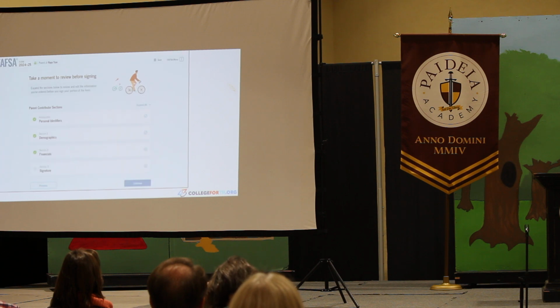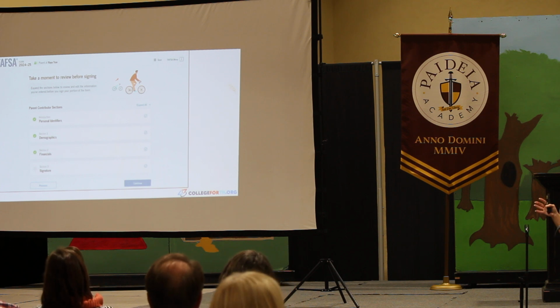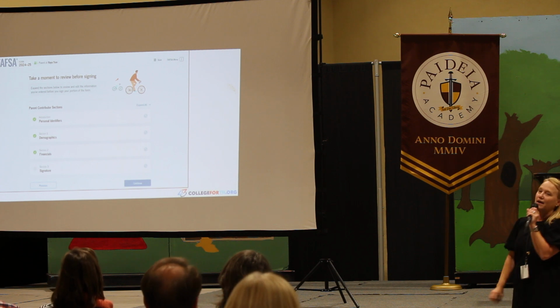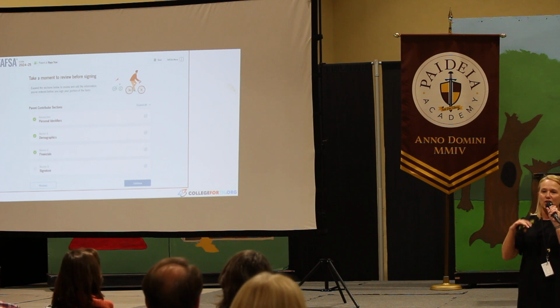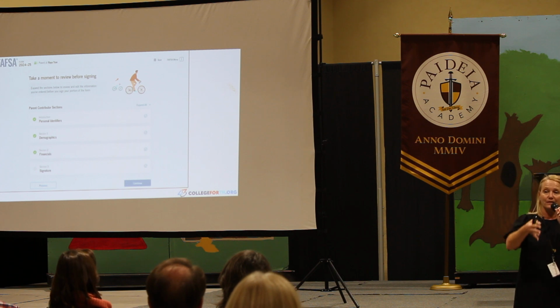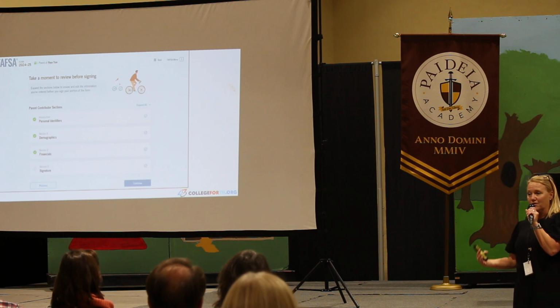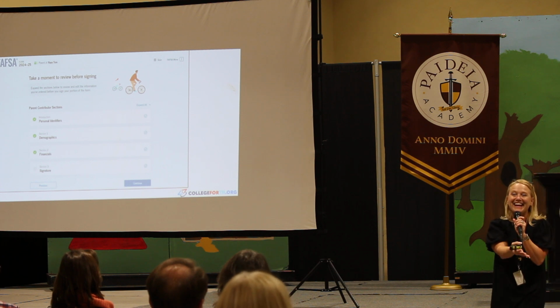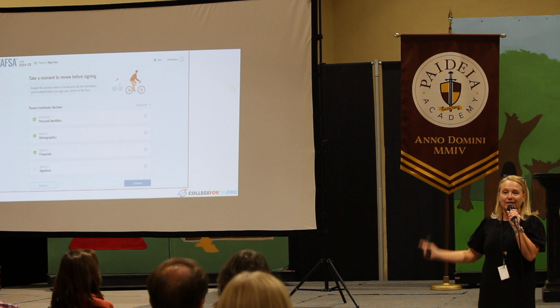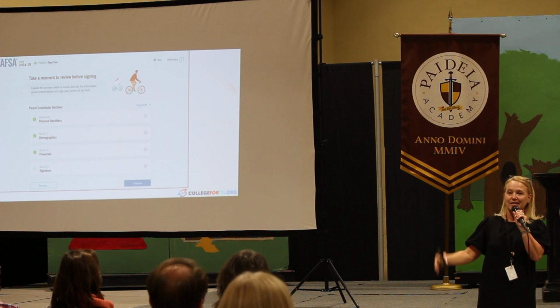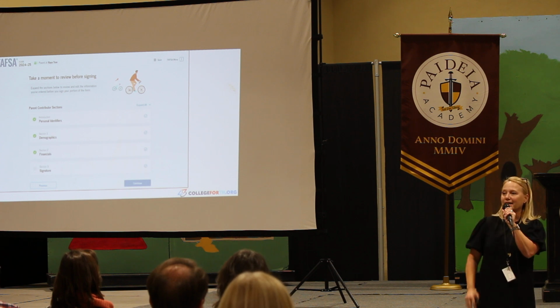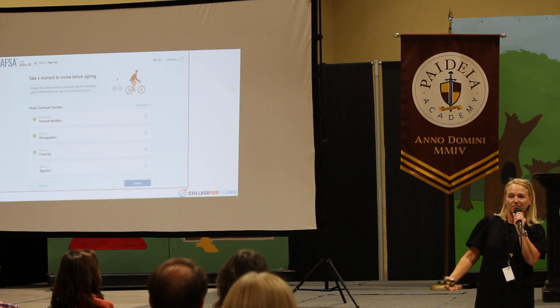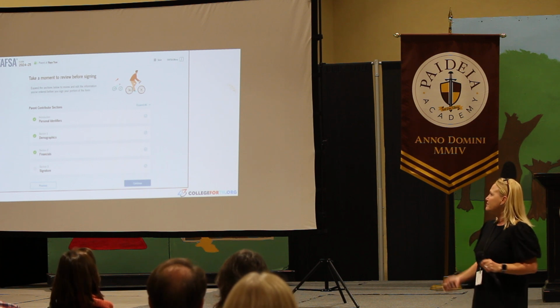And then you're always able to go back in and change anything or adjust anything or review. So once you get to this page, you can always go back and say, I don't know if I did this part right. You can make adjustments. Even after you've submitted the FAFSA, you can go back and make corrections. But just so you know, the more you touch the FAFSA, let's say you're going in 7-10 times, you may get flagged for verification. FYI.